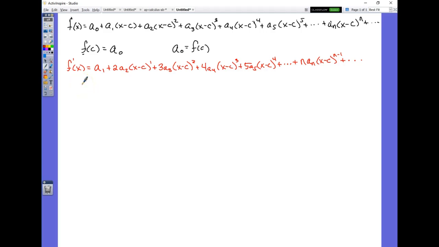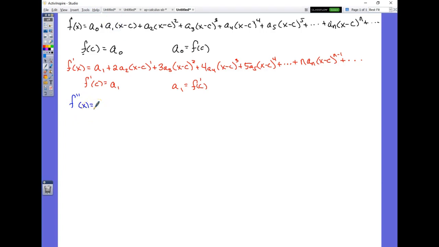Again, my goal is to figure out what on earth is a of 1. What can I do to find a of 1? I'll make all the x of c again, right? And instead of evaluating f of c, I can evaluate f prime of c, which will give me a1, which means that a1 is f prime of c. Okay, I promise, we're going to get something interesting there eventually. It does make sense, but this is kind of dumb. It's okay, I'm about ready to make it not dumb.